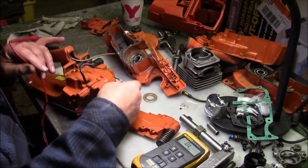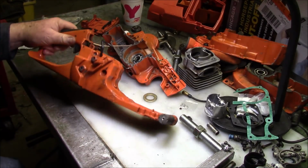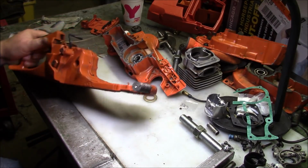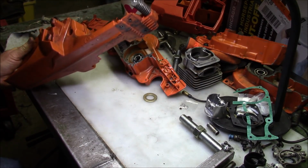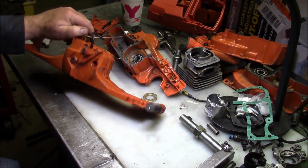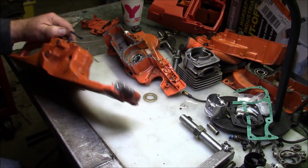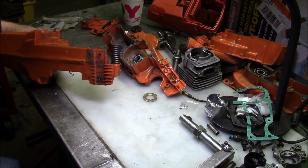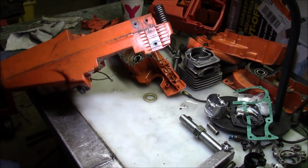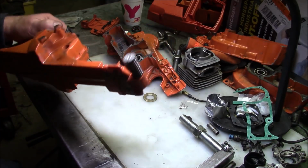Alright, good to go. It's a little bit bent up, the handle has some problems. I would never put this on anything but a fun saw because it's bent. You can probably see it just a little bit. And also the screws that hold the bar on are all stripped out completely, so you can't put standard handle screws in there at all. And I hope it doesn't leak.